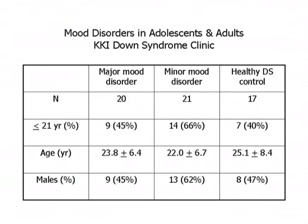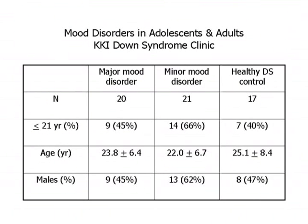About 5 or 6 years ago, we got serious about looking at what's going on in these kids post-puberty who are going through lots of social transitions in their life and seeming to develop a high incidence of mood disorders, and some of a psychotic, disorganized quality, which may or may not be within the setting of a major mood disorder. And in still other cases, it may be just a lot of apathy and loss of motivation, and major mood disorder or depression, and those who have more of a dysthymia or minor mood disorder.